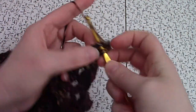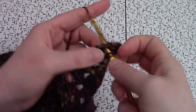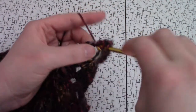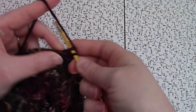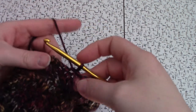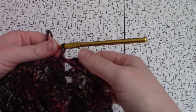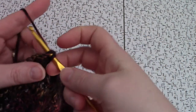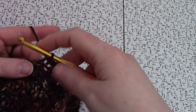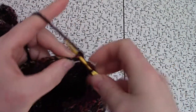V-stitch. Two chains back into the V-stitch. Chain one, and then slip stitch into, so I'm skipping two stitches on the skirt. Kind of equal the double crochets that I have going up. Skip two more. Chain one, flip the work into the V-stitch.